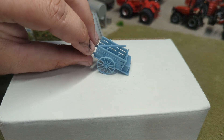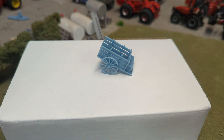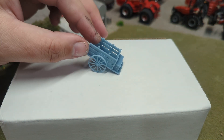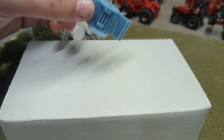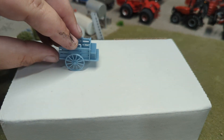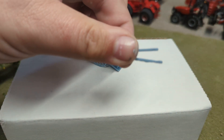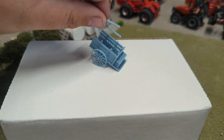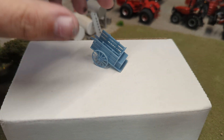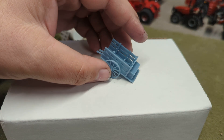This is neat — we'll definitely find a spot over by the old barn for this wagon. We'll probably weather it up and get it looking good. It even rolls, which is pretty cool because this may have been printed in place. Really nice detail, just kind of an old wagon. These are the handles for it, so if you want to, you can even hitch up a horse or an ox or something like that to it — which, by the way, they have prints of. We'll get to those in a different video.